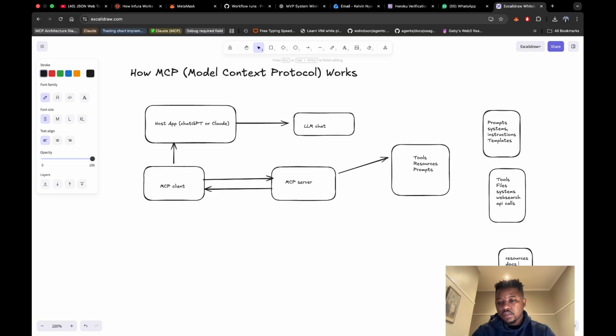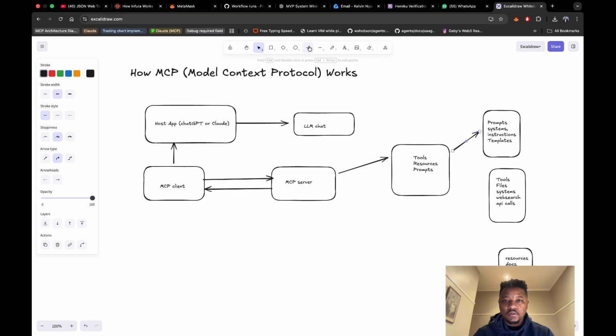This can be docs, documentation. Maybe data files, something of the sort, something that you can just use as a knowledge base. And so this sits on your MCP. All this is sitting here on your MCP.